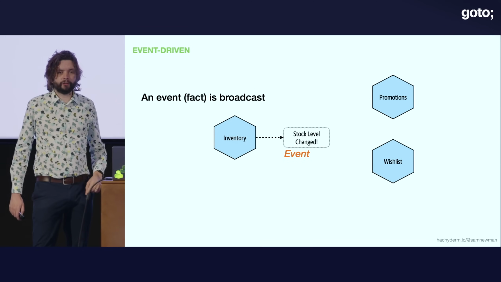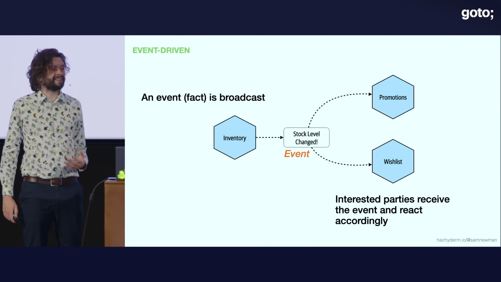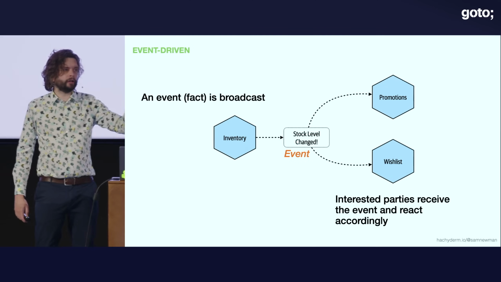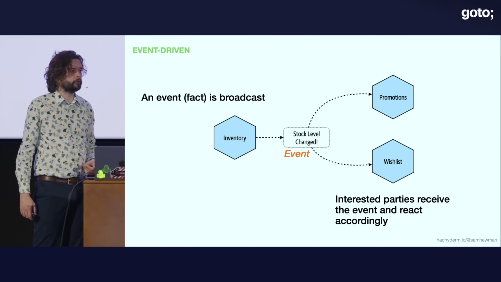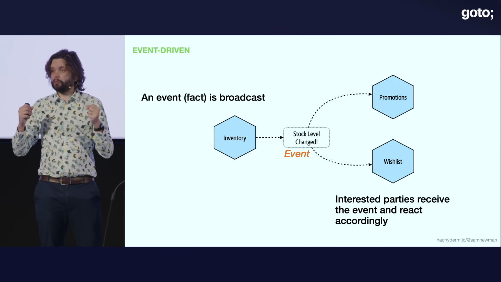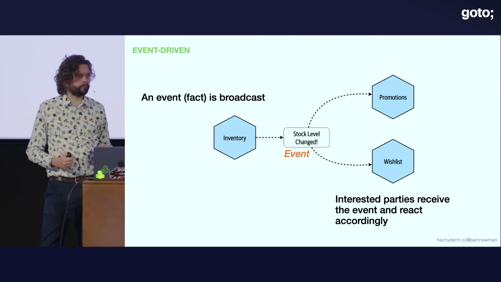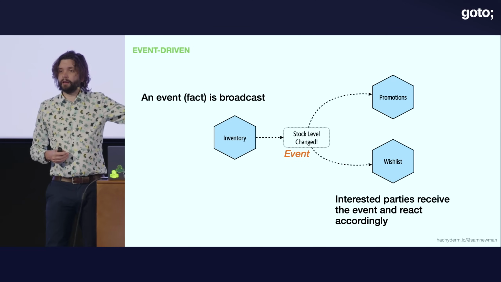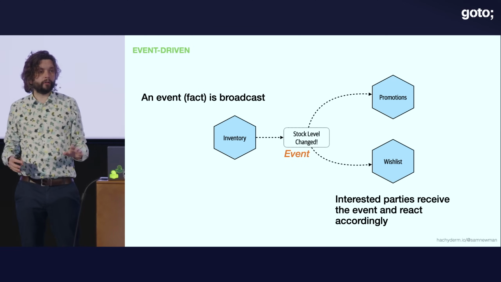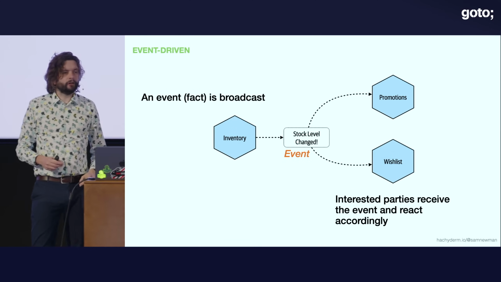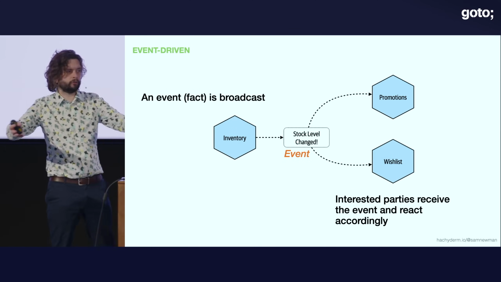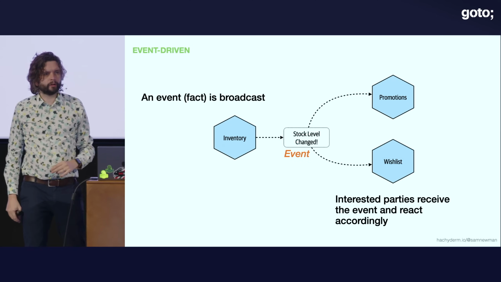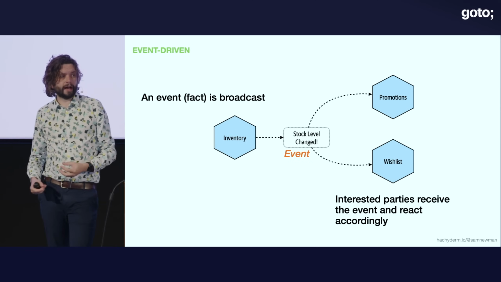The promotions microservice is going to say, well, look, my job is to automatically discount products. So at certain thresholds of inventory, I might take, say, 5%, 10% off the recommended retail price. So we've got a lot of Justin Bieber. Hell, we're going to get rid of the Justin Bieber. Let's discount. That same event will trigger different behavior in the wishlist service, which is tracking, in this example, all of you believers out there that said, please let me know when you've got more Biebs in. So we've told the wishlist microservice, new Biebs is available, and it can go, does anyone want this? Yes, let's email them and let them know. One event causing different things to happen.